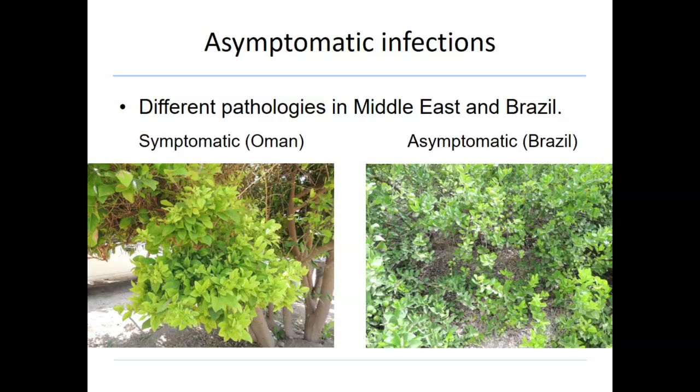As we can see, I can understand most people here have probably not seen that many lime trees in their lives. The one on the left shows this very classic broom-type growth, like you see on silver birch here in the UK, just lots of clustering. It's very easy to tell visually when you've got a really strong infection. In Brazil, these trees are infected, the pathogen is there, but the tree basically looks normal. There's nothing to look at and say immediately, right, there's an infection. And that's what makes life difficult.